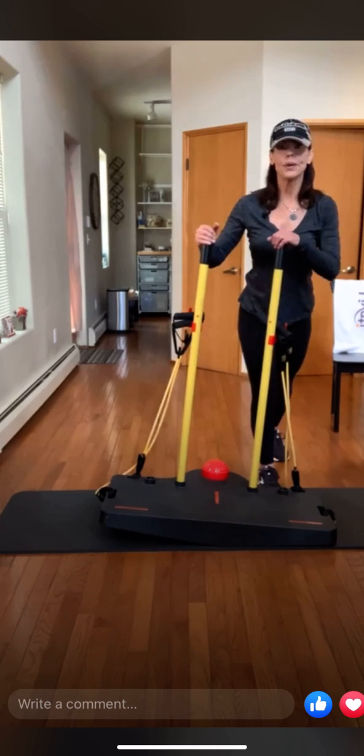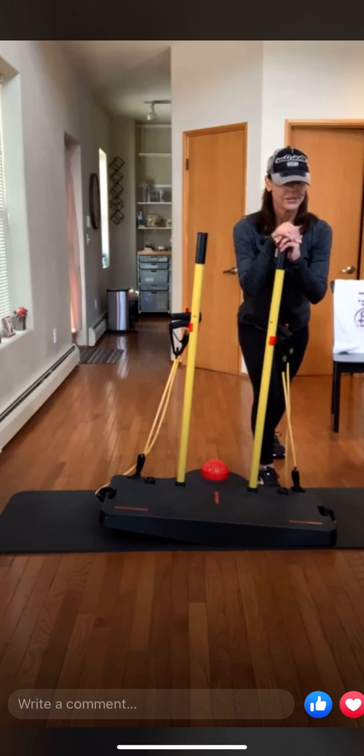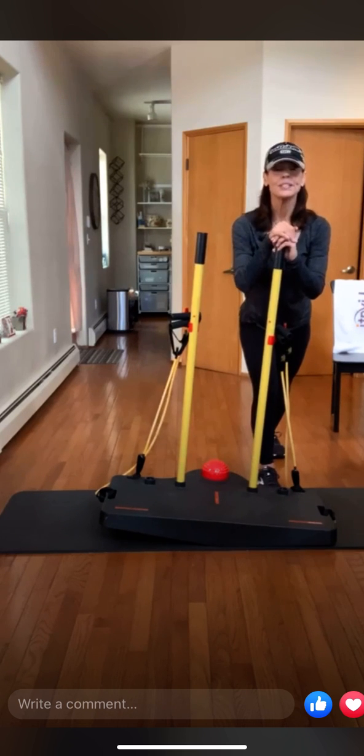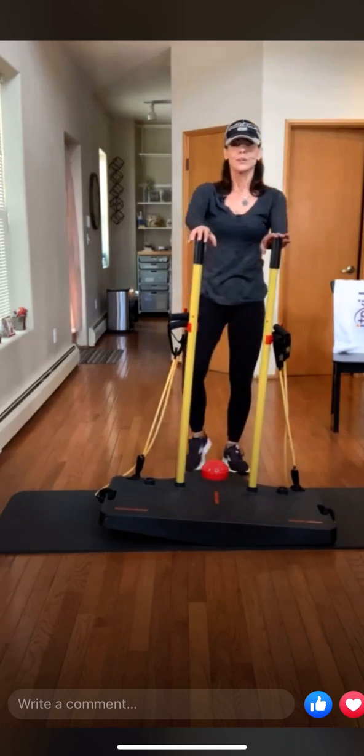Release it and step all the way back. Push that heel into the floor and just breathe into your calf stretch. And then slowly releasing out of that. And then just kick it out a little bit. Release.